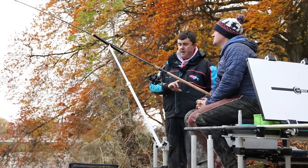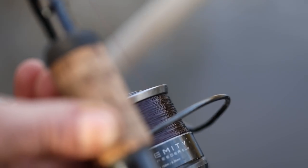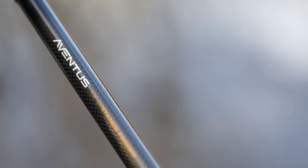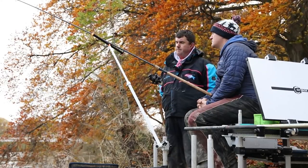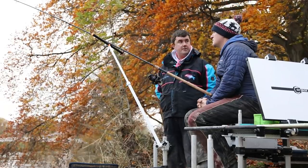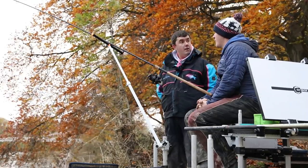Okay, I'm just going to give a bit of background on this rod. Obviously, the Guru Aventus range of rods, massively popular, launched last year. You could say really Guru had its origins in a commercial background in terms of commercial fishing, and the commercial rods in this range have been very popular, 10 and 11 foot feeder rods and float rods as well. The 13 foot version of this rod is branded a distance feeder tool. It's obviously for casting quite a long way, as the name suggests.